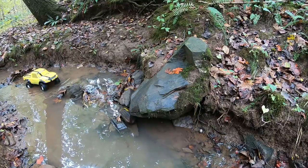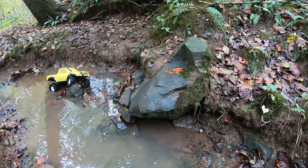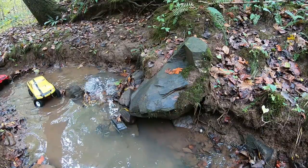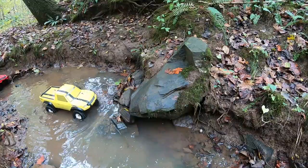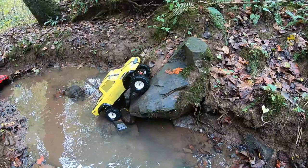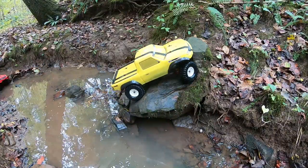The foam's not really broken in too well on them as far as mushy. And I'm still running my old two-stage foams and my old canyons on stock wheels. So we just thought we'd do a little video here and do a comparison since he's got these hard foams going.